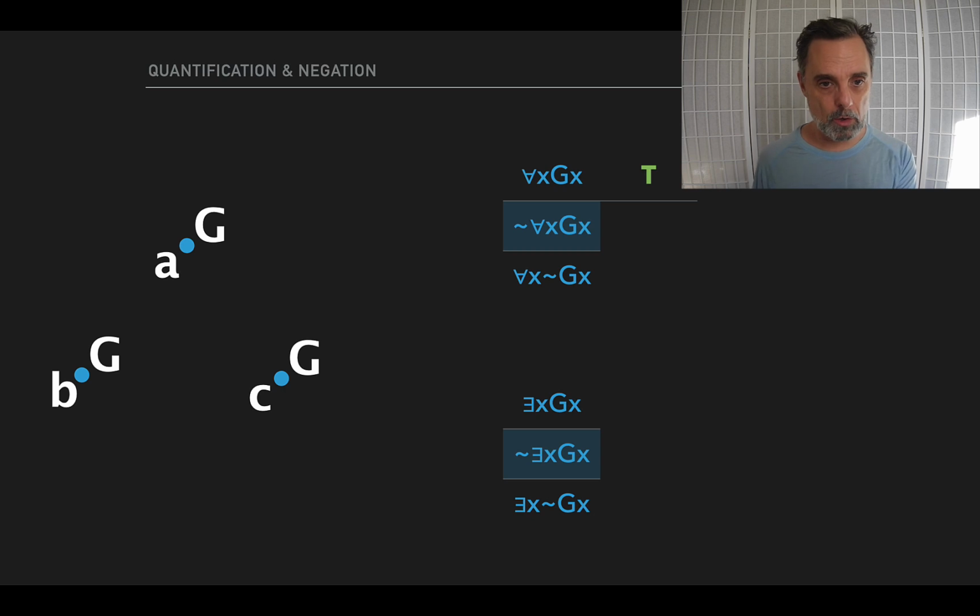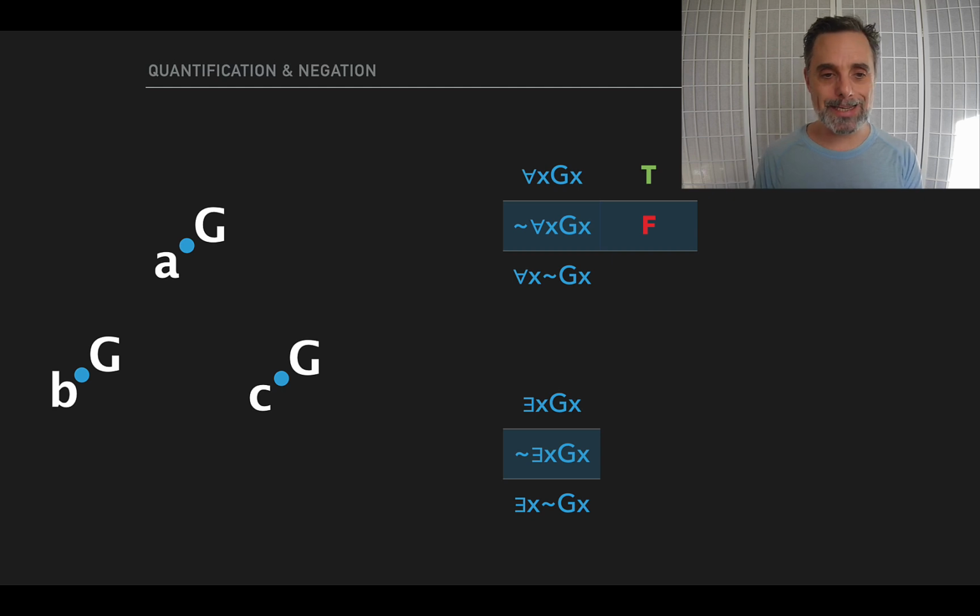What about not for all x, Gx? Well, that always just has the opposite truth value of for all x, Gx, and so it's going to be false. What that says is, it is not the case that everything is green, or it is not the case that everything is a giraffe. And that's not true in this scenario. Everything is a giraffe, everything is green, whatever, and so the negation of the universal is false.